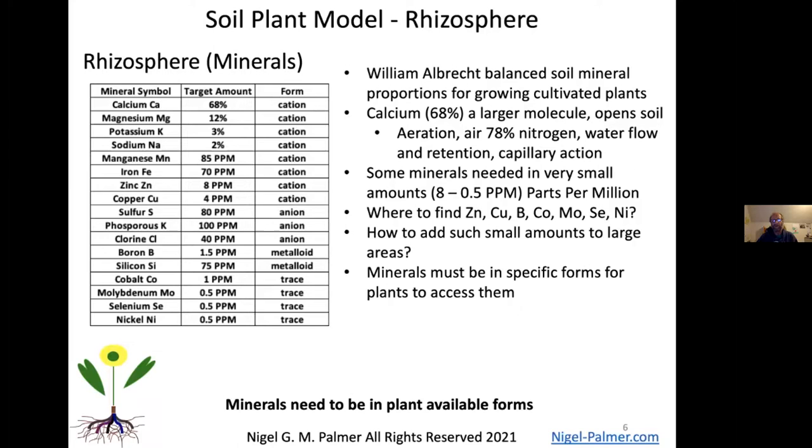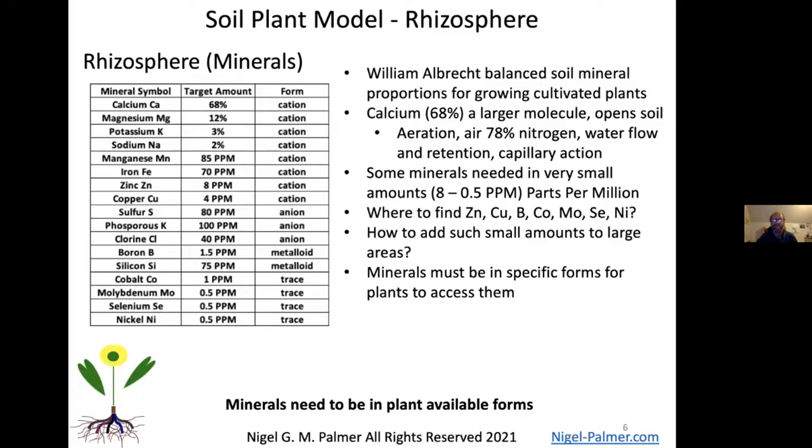And when I say calcium is a large molecule, I like to use an example of, imagine all of us in a room of a finite size, and we're all some of these molecules on the left-hand side of this table. Well, the difference between calcium and several of the other elements in here is that the calcium compound has very large size. It's a very large molecule. So you can imagine if we're all in the room and some of us are like magnesium with our arms straight down and very close together, calcium is the molecule that has its hands spread wide apart and so taking up a lot of space. And so this allows for the aeration of soil and water flow in it. So that's one of the reasons that calcium is such an important mineral in the soils that we have.